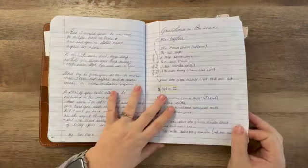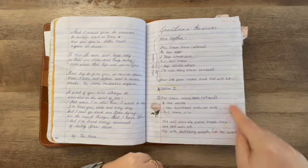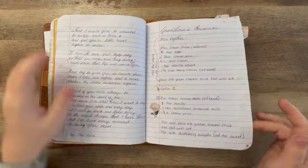And then my grandma's cheesecake recipe. I had 2 for some reason. This is the actual recipe here, and I don't know where I got that one and why it said grandma. Maybe it was for a different grandma. I don't know, but that's grandma's cheesecake recipe.